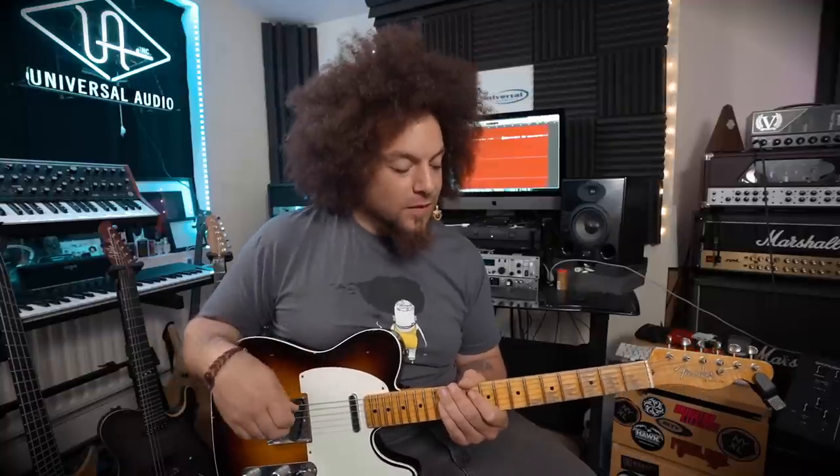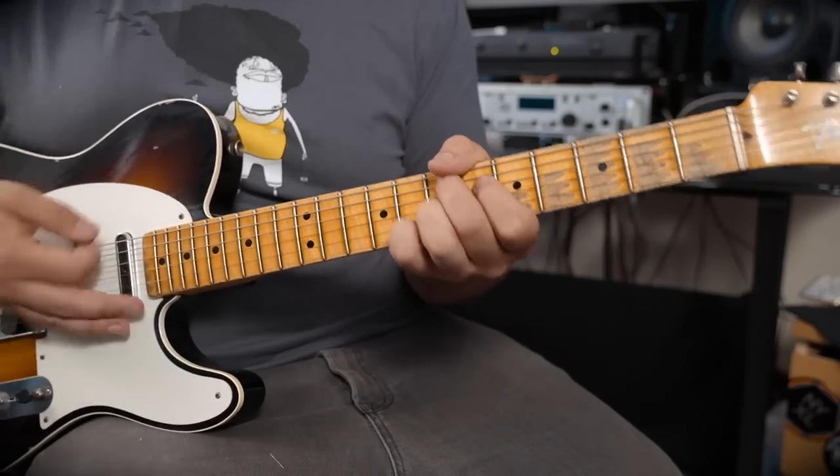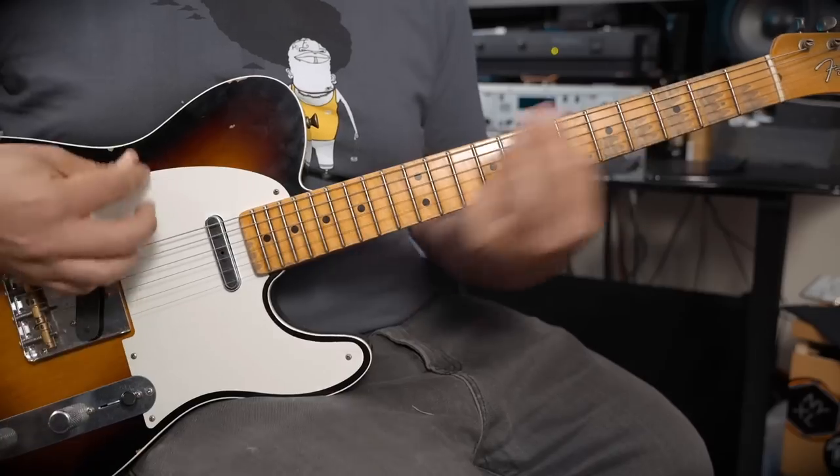Okay, so the next one is my sort of loosen up of the rhythm kind of exercise. You could use any chord you want for this. It's more about the rhythm. It's the right hand. So I'm going to choose a minor 7 flat 5, which is that Jimi Hendrix chord. Again, you can use any chord you want for this, but really what's going on is on the right hand. And I always do this. This is one of my favorite little exercises to warm up, and this is how it goes.